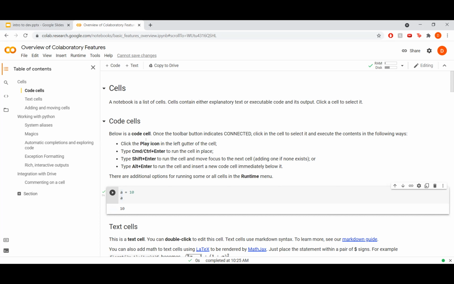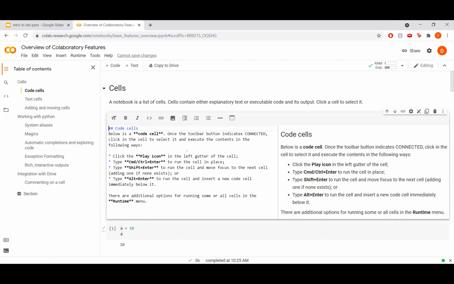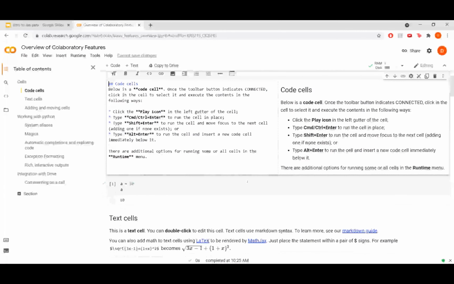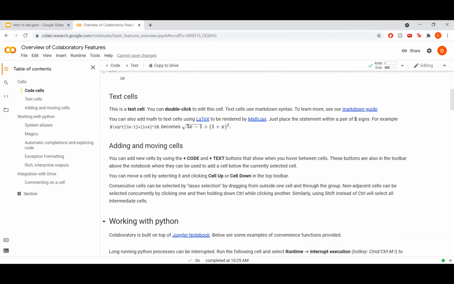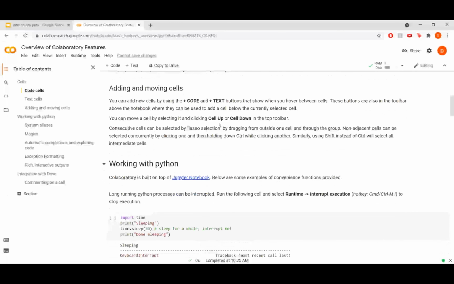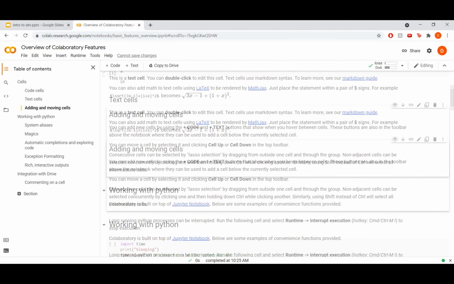This is more for either if you're giving this notebook to someone or just for your own organization. You can have text cells that work with all of the text functions you would have in a normal Word document, but you can have them in blocks in addition to your actual code, which makes it a lot cleaner and a lot easier to explain concepts. So text cells have access to things like LaTeX. You can have your mathematical functions really easily written out here if you need. You can move your cells up and down. There's a lot of functionality there.